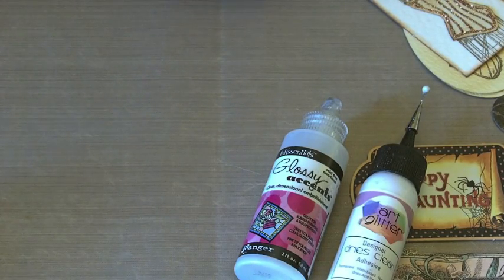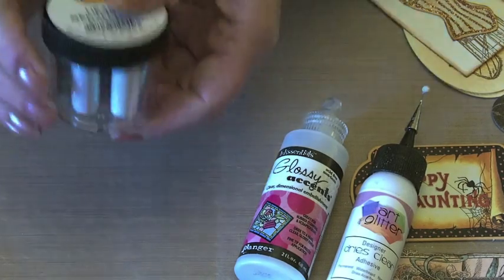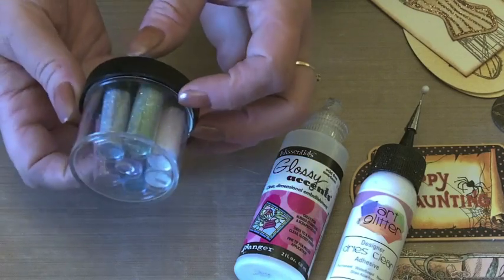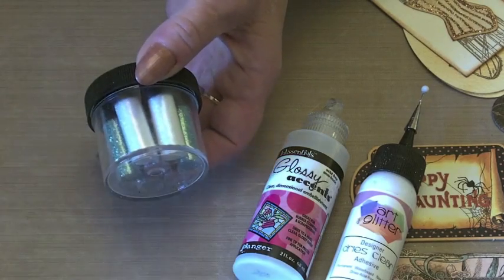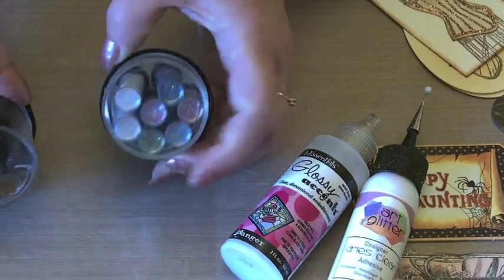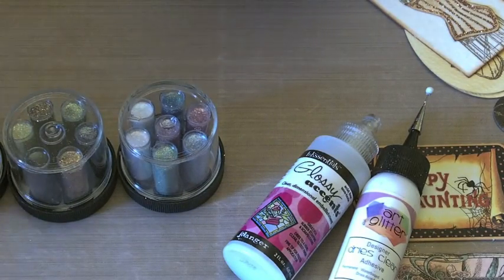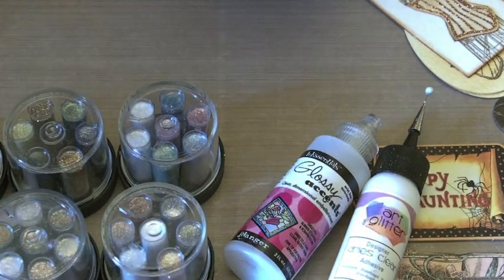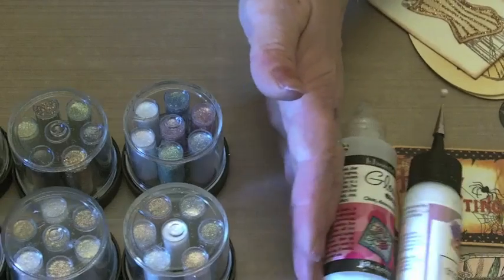And then I fell in love with the art glitter peewee pots. The colours in them are absolutely gorgeous and they're being discontinued over here in the UK. So I have bought myself a few of them. I turn them upside down, you might be able to see the different colours. I say a few, there's quite a lot. But I like the golds and the greens.